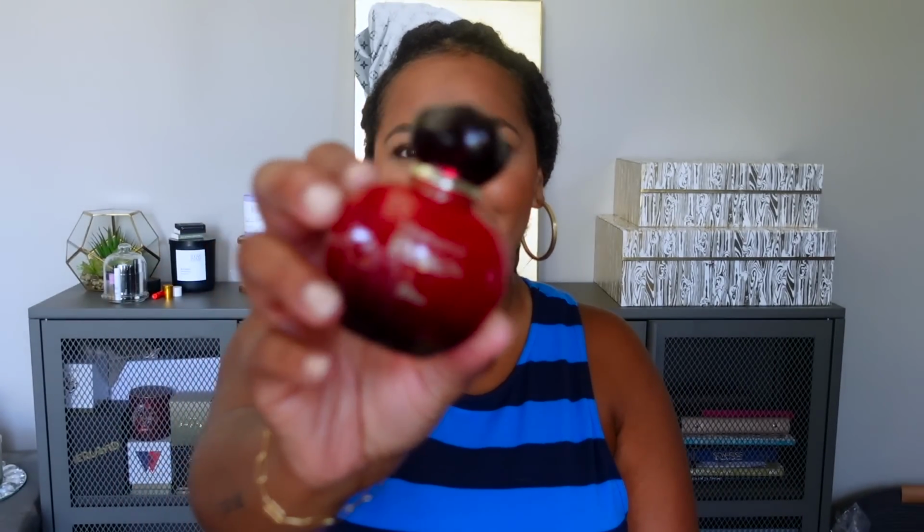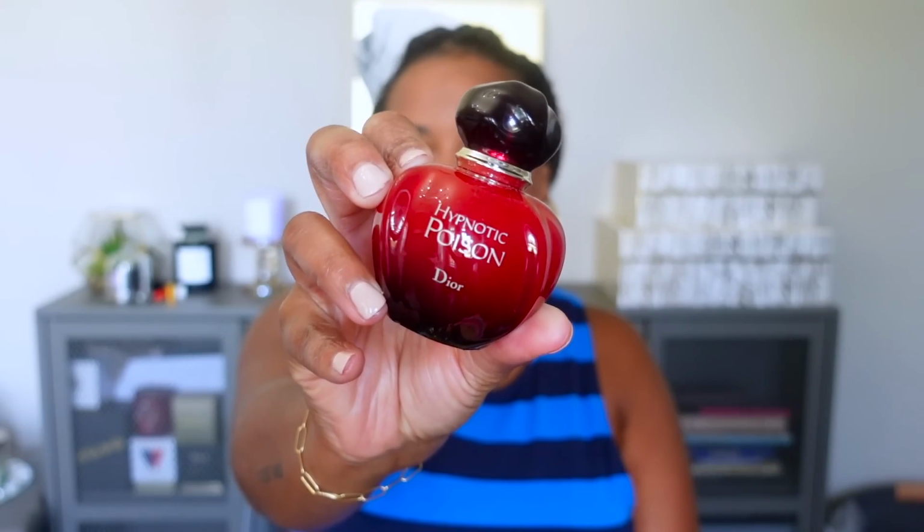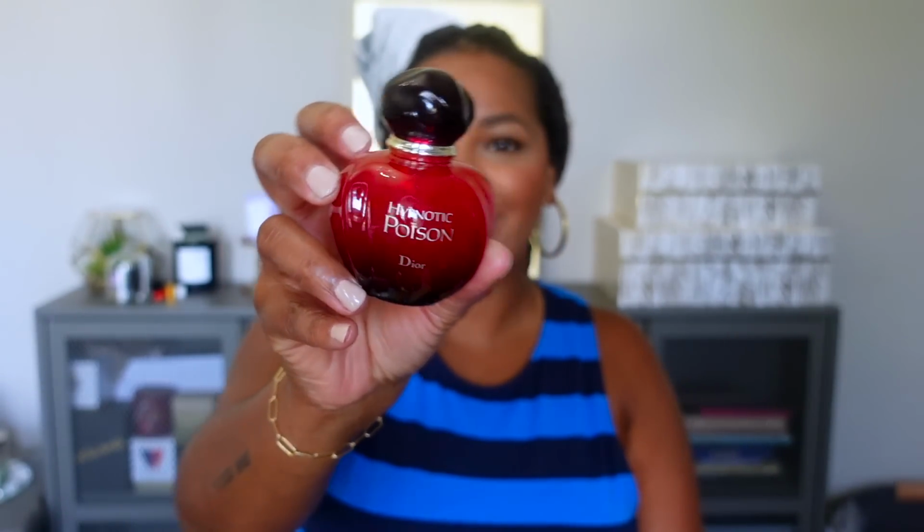Next up, I have a bottle that I used up, and this is from Dior. It is Hypnotic Poison. This is a fragrance that obviously I loved, right? I used up a whole bottle. Now granted, this is only a small bottle. This is the 30 ml of the Eau de Toilette version, but this is a very famous almond fizzy vanilla type scent. Some people get Play-Doh from it. I get those vibes as well, but it doesn't smell like straight Play-Doh. I actually find this to be quite comforting and cozy, but also a little bit sexy.